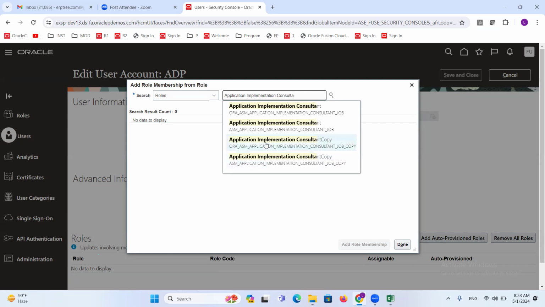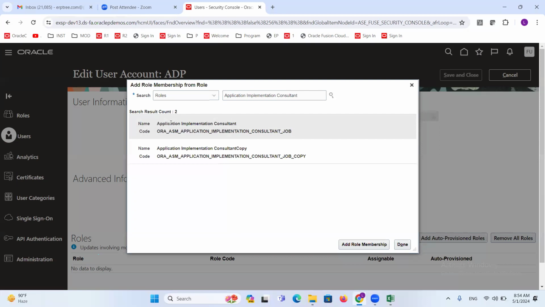Since it's a practice instance, yes, you can create multiple copies by using a single role. So somebody copied these two roles. That's how you have two more records with the same name, but you can see the suffix. The role name suffix is copied. One for ORA prefix, the other for ASM prefix. So all this we will learn as a part of role customization. Okay. Now our task is assigning the application implementation consultant role to the user, right? Select.